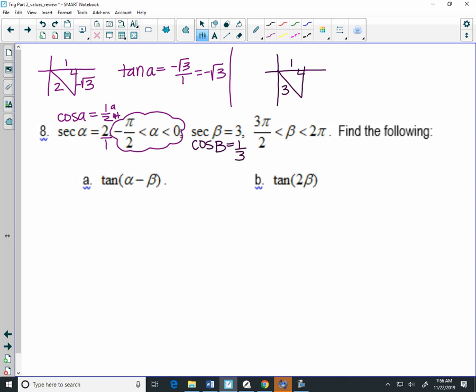Again, the Pythagorean theorem is what you would use here in order to find your value. It's square root of 8 or 2 radical 2. You can absolutely take a pause and do that math if you need to. It's also done on my key. Tangent then of B, and that should be a negative because it's a down, is opposite over adjacent. So negative 2 radical 2 over 1, which is negative 2 radical 2.